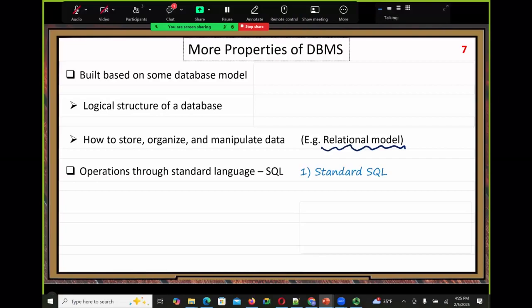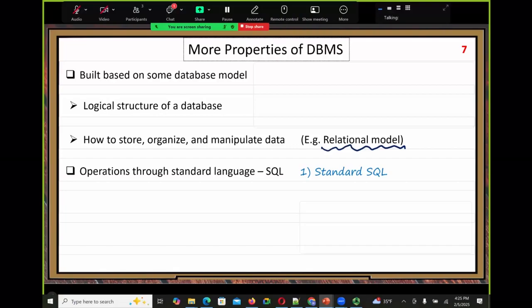We know SQL means structured query language, right? This SQL language is right now the industry standard. That means all the DBMS on the market must support SQL language.